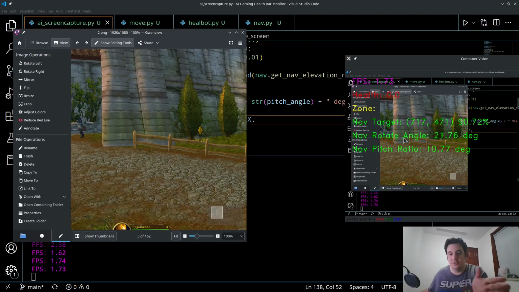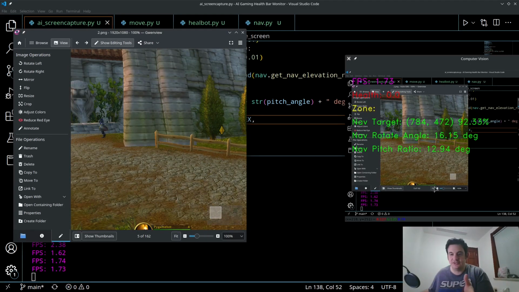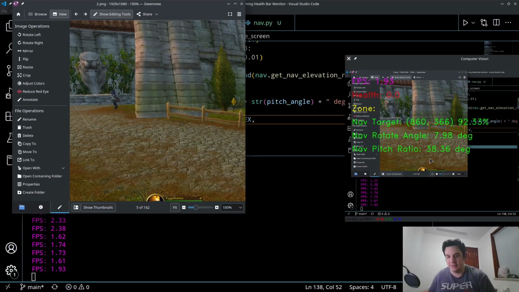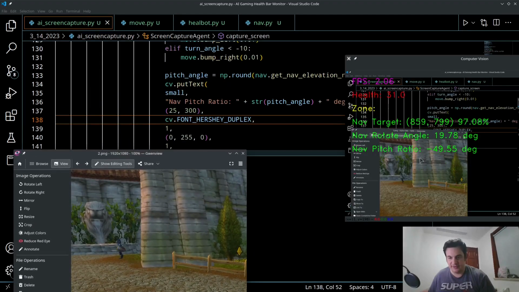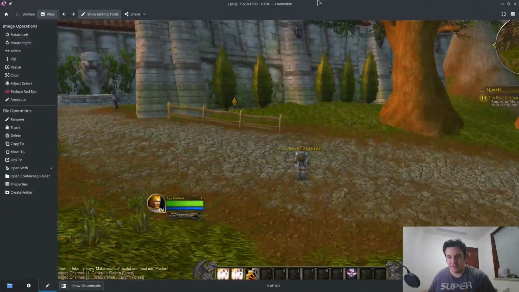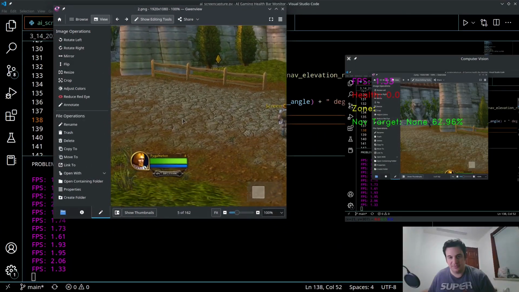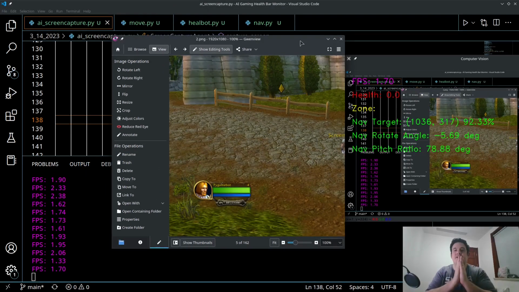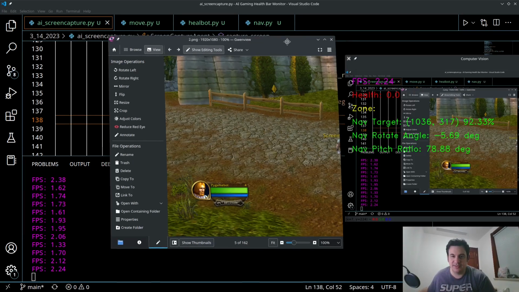And in addition to our rotation with respect to that navigation, we also have our pitch. So if the target was way up above us, we would want to know that. You can see that we have a pitch angle here. I called it pitch ratio. I've got to fix that. It's really an angle. And if I put this down here, you'll see that it'll be a negative angle. And if I move it up top, it's a positive angle. So negative angles are down, positive angles are up, positive rotations are to the left, negative rotations are to the right, and we'll be able to use this to control our player with a lot of accuracy.